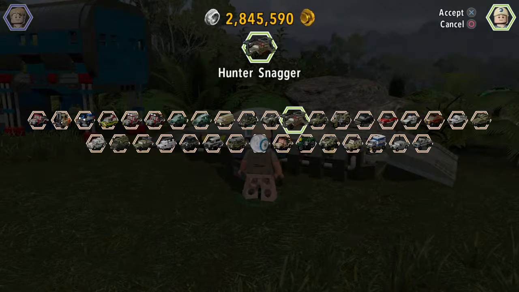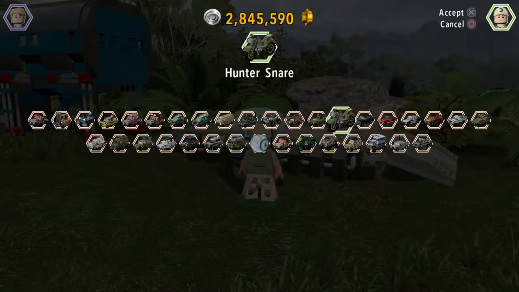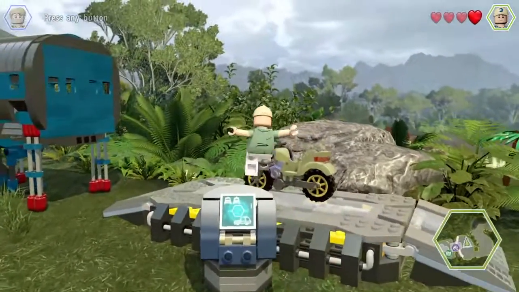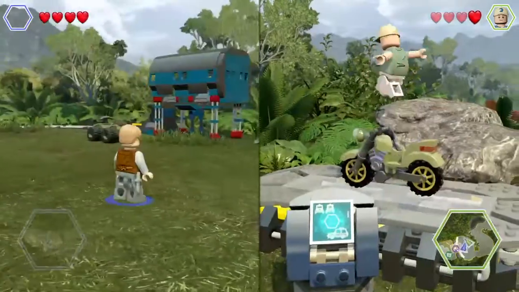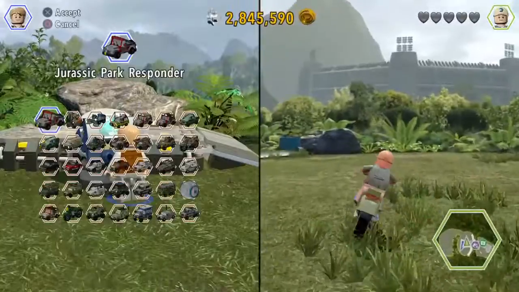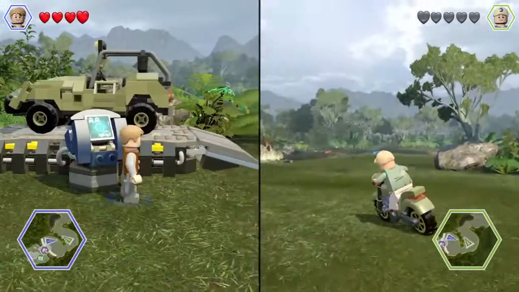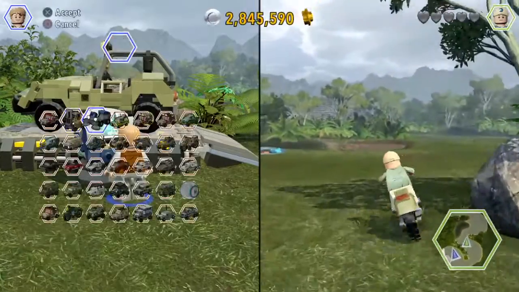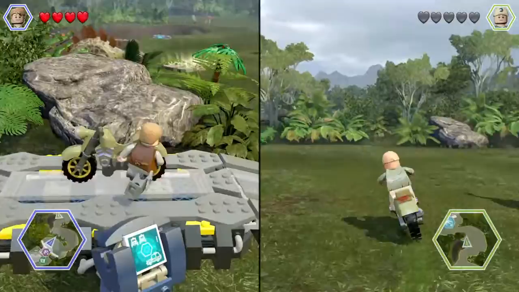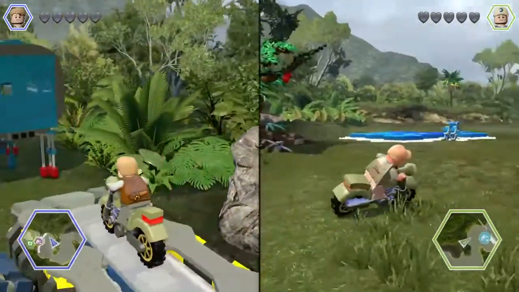Alright, okay, so of the Hunter series, we've looked at the Snare ATV, and we've got the Hunter Snare bike. It's the small version of Owen's bike. Again, it's a fun one to drive. Once you've been driving around on the quad bike, this makes the bike much easier to control, I'd say.